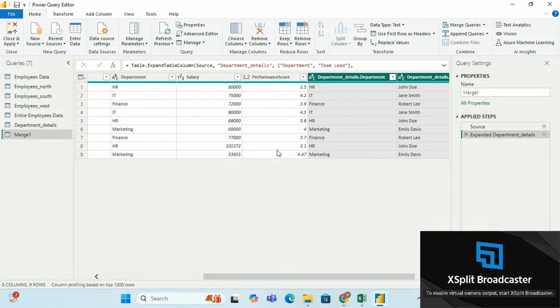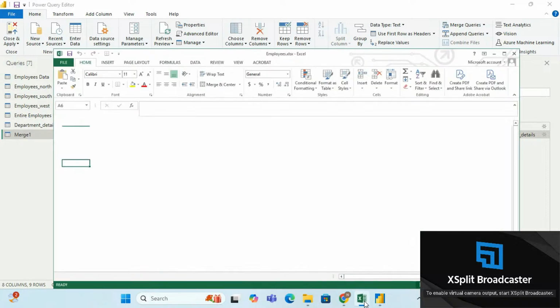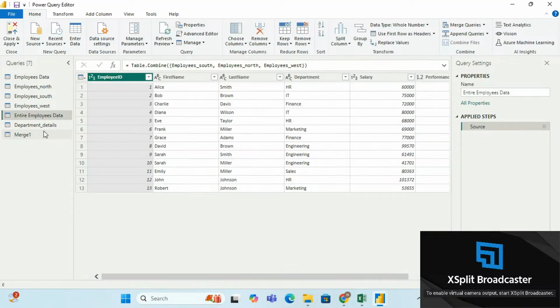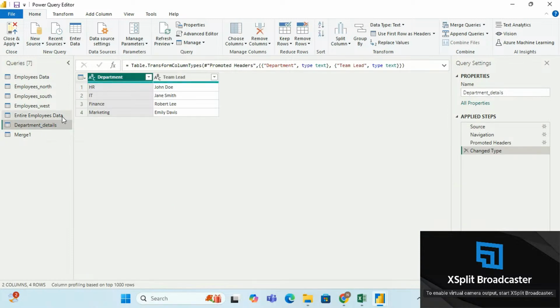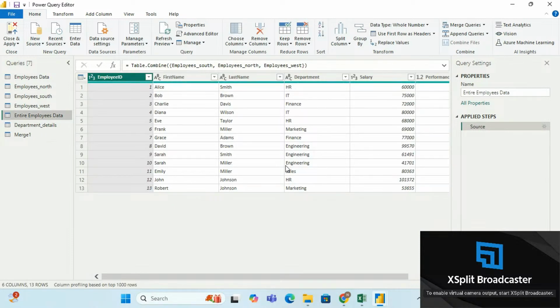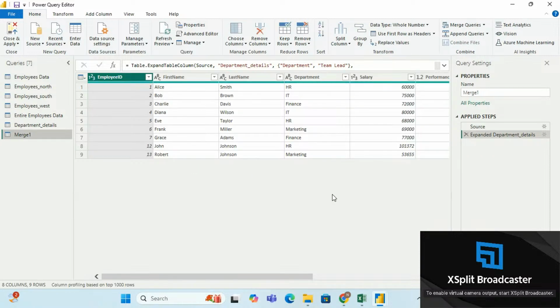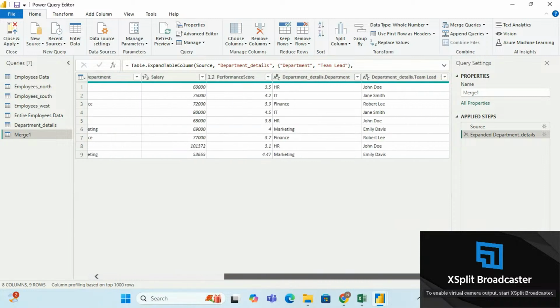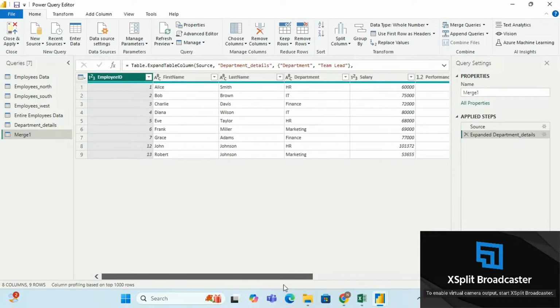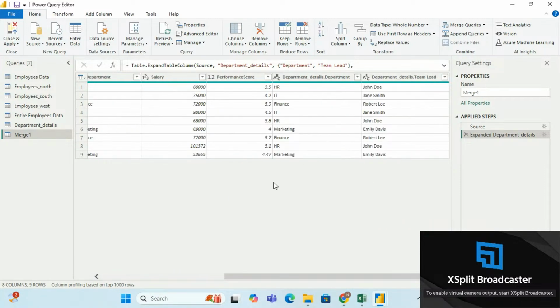Only these departments are present in both the tables. You see here, this is table 1 and this is table 2. Is there any information regarding engineering and sales in table 2? No. So obviously you will not get the information of uncommon records. Only the common records will be returned in the output.